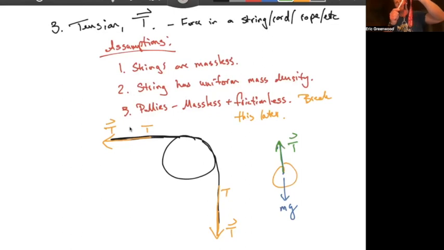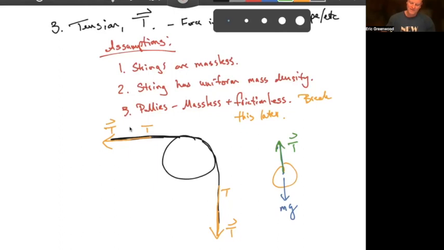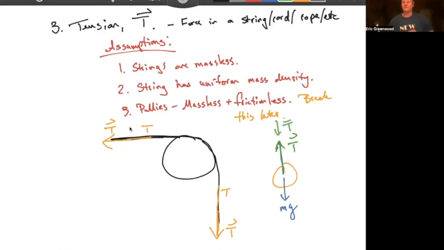Okay. Now, as far as my fingers are concerned, my fingers are being pulled downward because of the string itself, which means that as far as my fingers are concerned up here at the top portion of the string, my tension force is down in the opposite direction. Now, does that mean anywhere else along the string, it's going to be in one direction versus the other direction? Or can I simply say that this portion of the tension cancels this portion of the tension, so I don't have to worry about the tension?